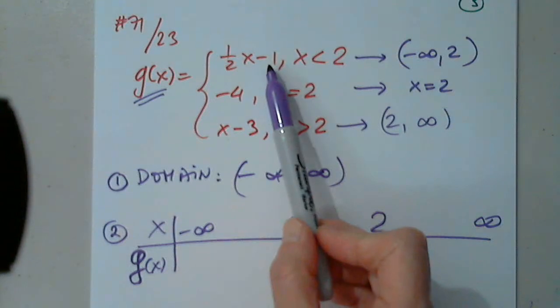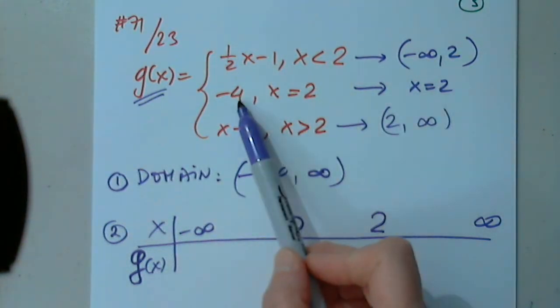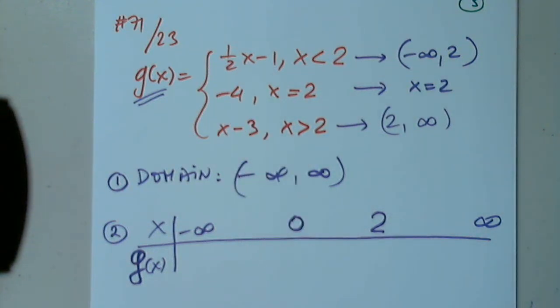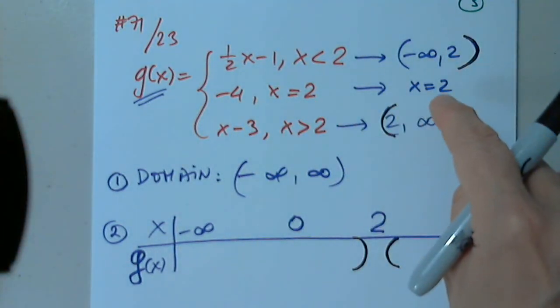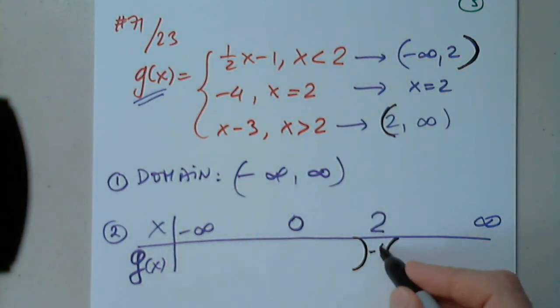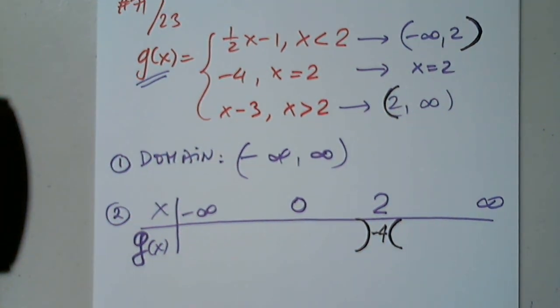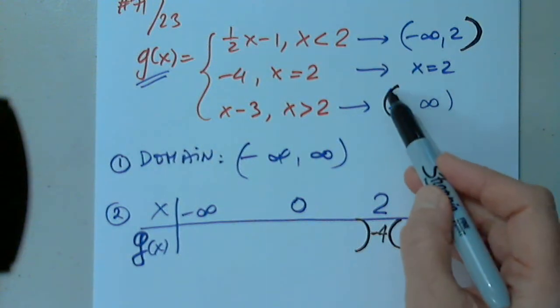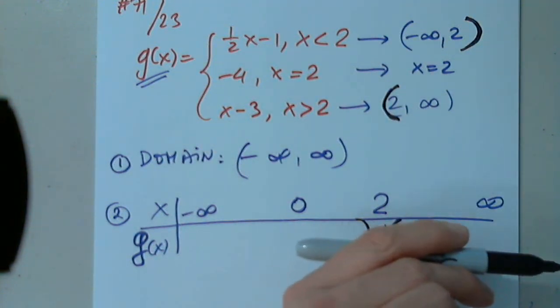At 2, the function on the left is this, at 2 is this, and on the right is this. So as you've noticed, I have these parentheses here, and this, at 2. So I'm going to use them. They're not touching because when x is 2, y is -4. But I have these parentheses, one facing left, and the other one I'm copying it here facing right.